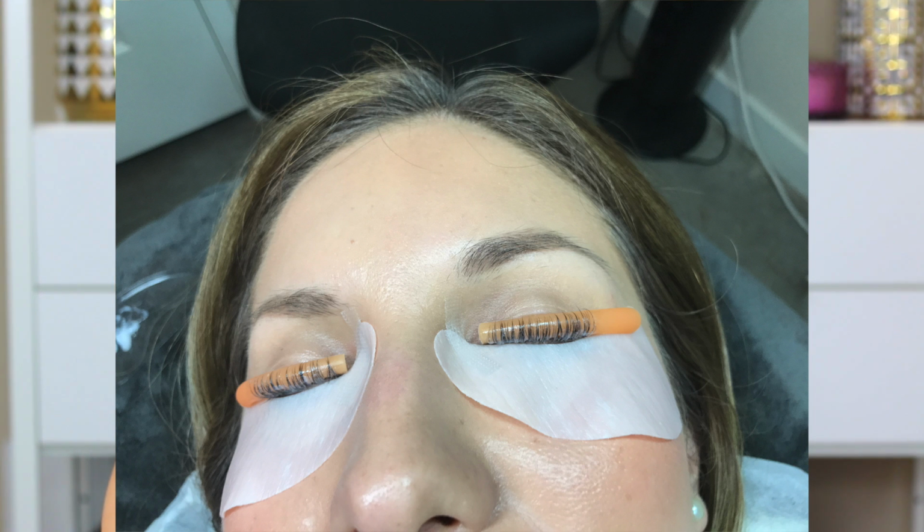So you can choose small, medium, or large, and that's going to depend on how curled the curl is going to be. I went with the medium. Someone had told me that they went with a small one, so it was too curly. Like, it didn't have this nice pretty curve, but it had this really tight curl, and they just didn't like the way it looked, so I went with medium. I think it also depends on how long your natural lashes are. If your natural lashes are really long, then I would imagine you'd want to go with a large, just because there's more space to wrap your lashes around that tube. So anyway, she glues the lashes to that.